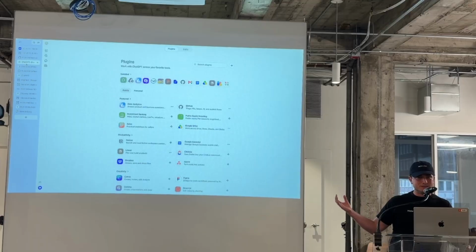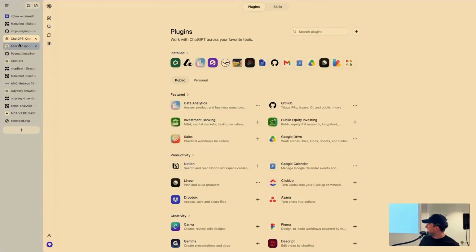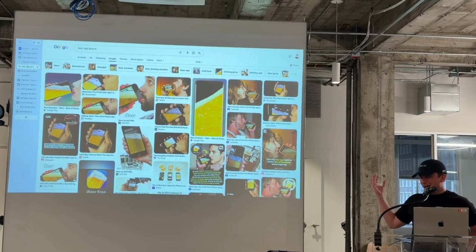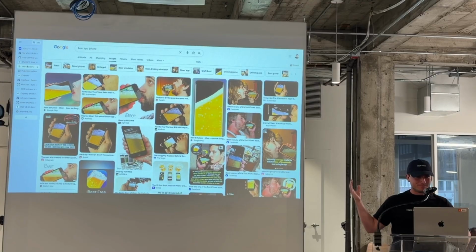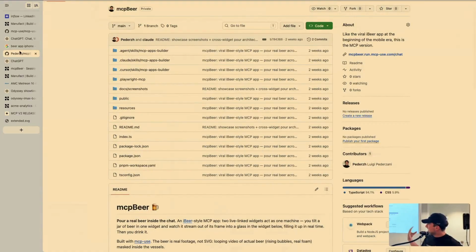How many of you have ever used a ChatGPT plugin or Claude connector? Quite some, yeah. So I still feel that we are still in a state with ChatGPT apps and Claude connectors where we were at the beginning of the App Store, where basically the coolest app was the iBeer app. Do you remember? Who remembered that? Yeah. So I tried to build something like this with MCPUs, and I deployed on Manufact.